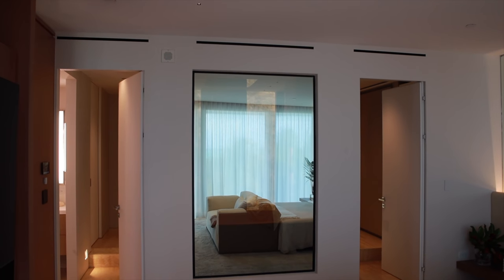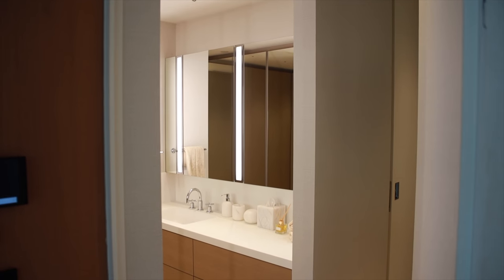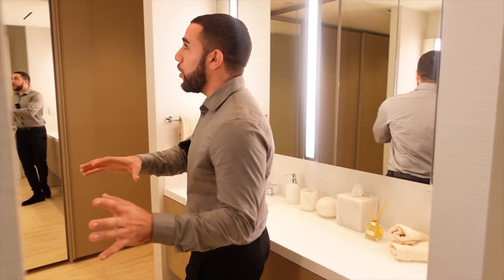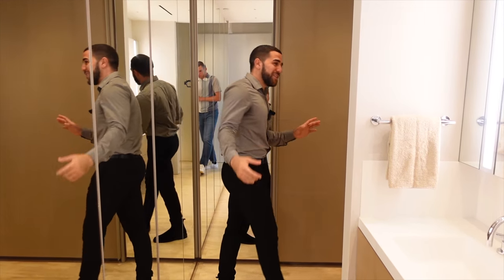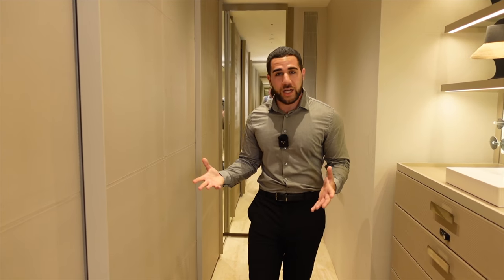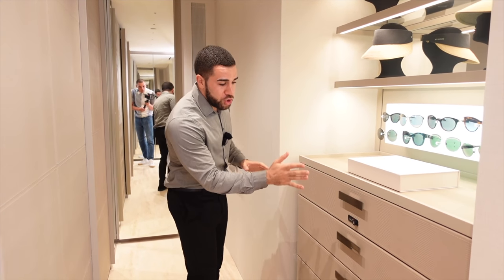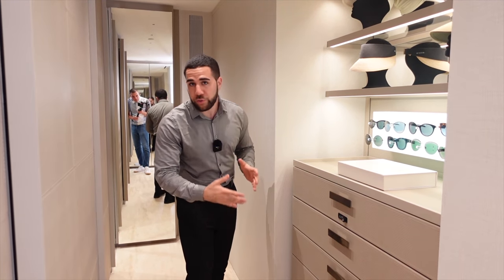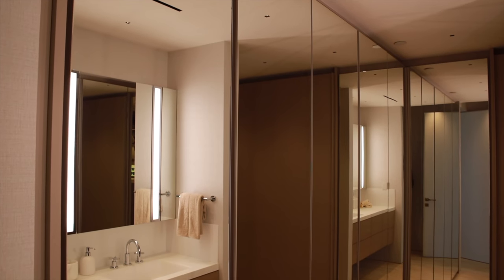So let's talk about the bathroom and closet section. This thing in itself is extremely impressive. Let's walk into her side of the bathroom. So when you come into here, of course you're gonna get the separate sinks, but we're gonna start first with the closet. All of these doors you see down here, come this way. All of this is closet space. You even have a sunglass display, hat display with mannequins, drawers for all your expensive jewelry, watches with locks, and it just goes all the way down to here, back to the bathroom.